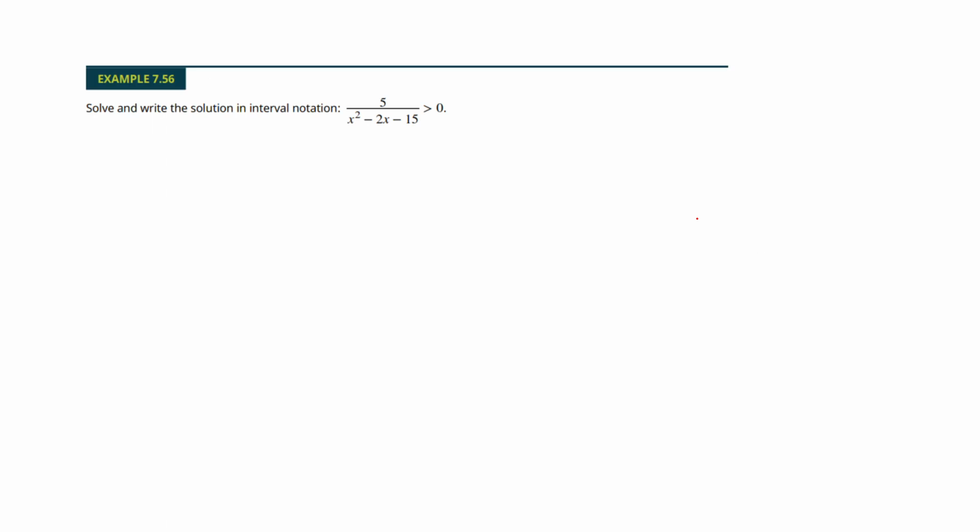Okay, same thing here, but let's add a little twist: we've got to do some factoring here to get this down. We don't know our asymptotes without factoring, but we've done this before, so I'm not going to go through the factoring. I hope you are comfortable with that, or check out an old video. So I've got this all factored down, and I've got asymptotes at 5 and negative 3.